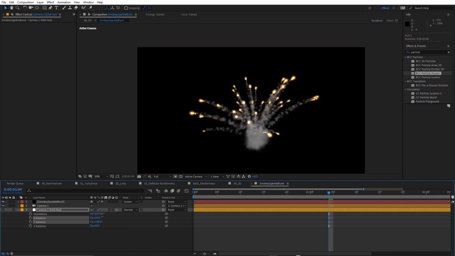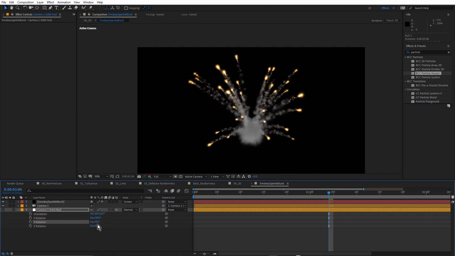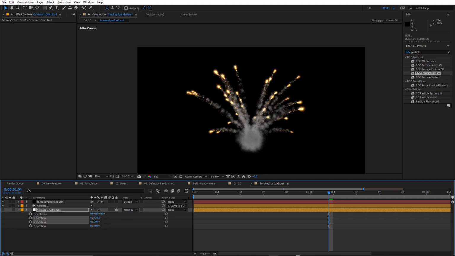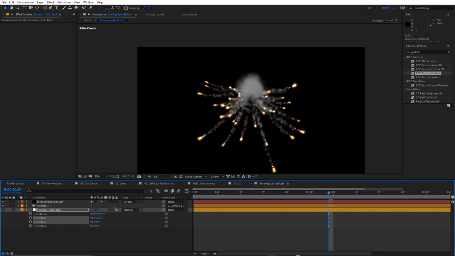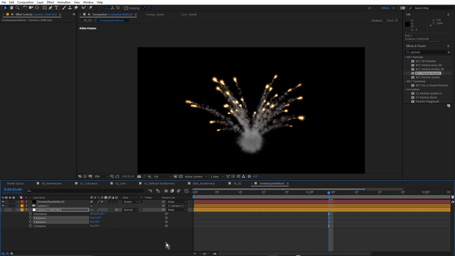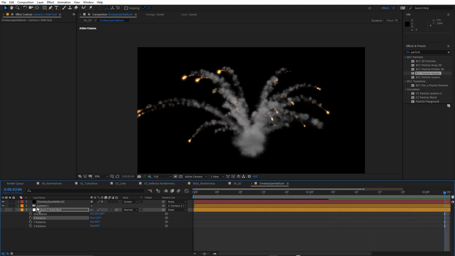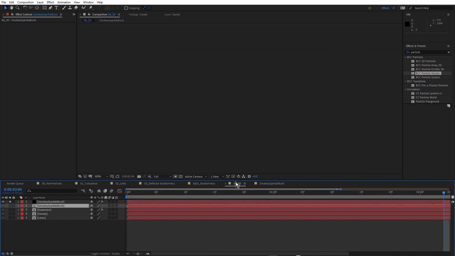And I can rotate that on the X. Let me just bring the Y rotation back to 0. This looks even better when you're just rotating on the X. So I can go right up above that simulation and even put it upside down. Isn't that great? So After Effects camera, now recognized by Particle Illusion.